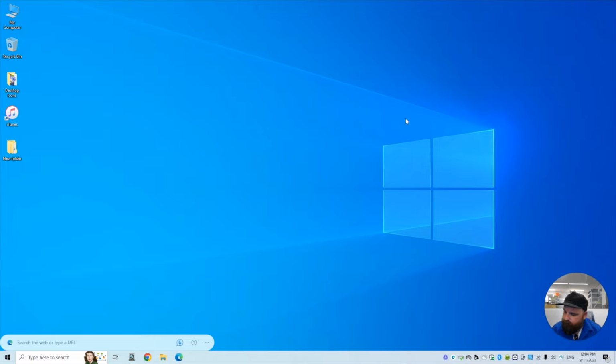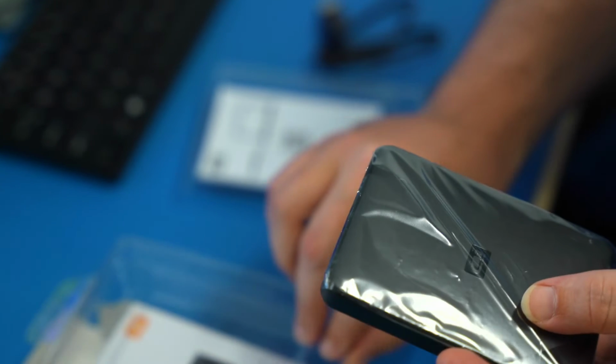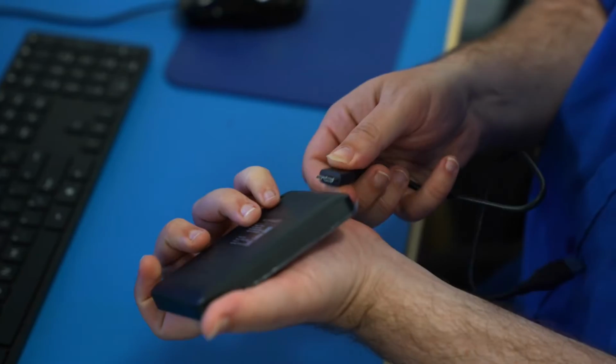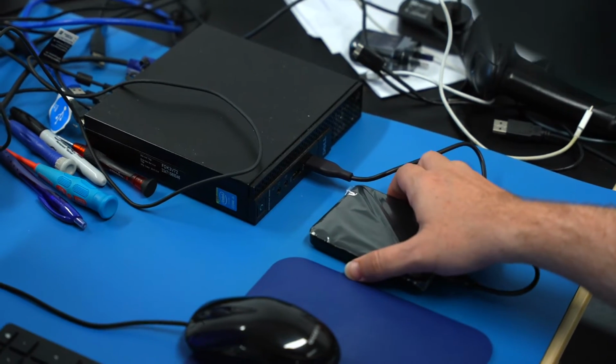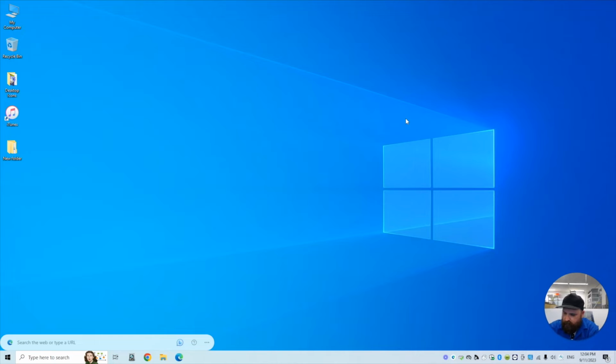First thing we're going to do is take the hard drive out of the box that we sent you and connect it to the computer. There will be a USB cable in the bottom of the box, so that's where we just need to connect these up. Give it a moment to boot, and we're going to open up an Explorer window.